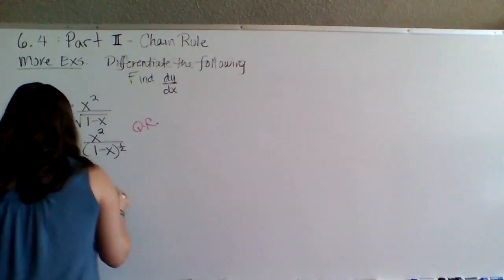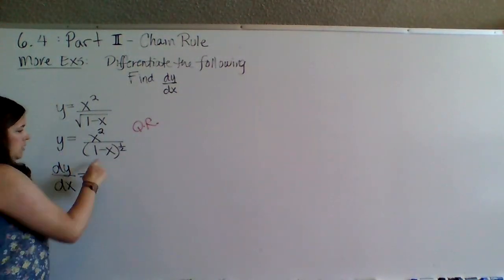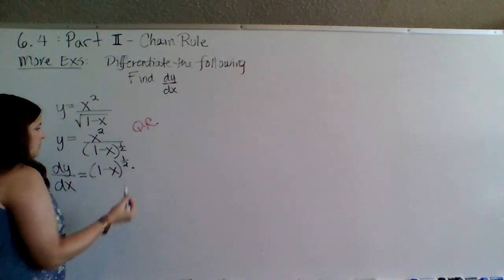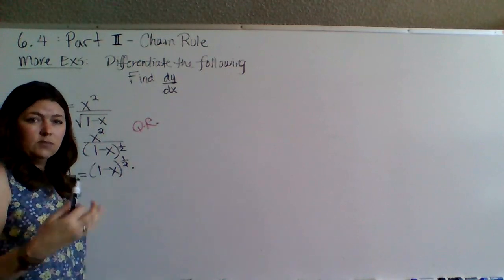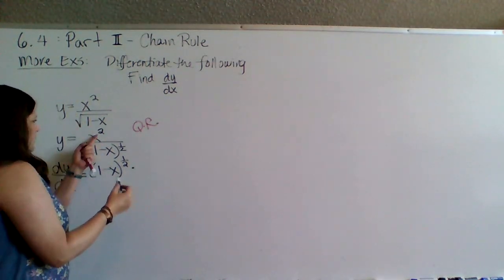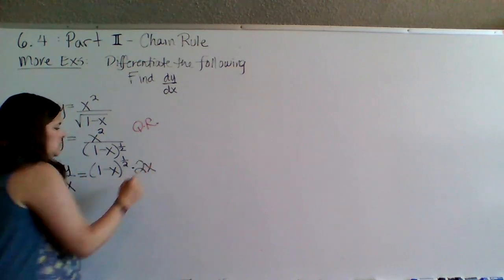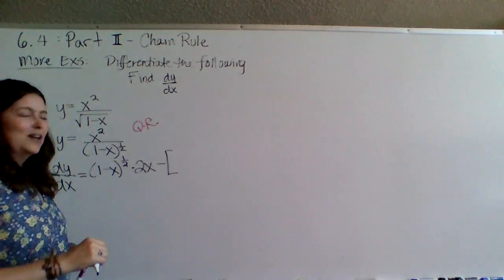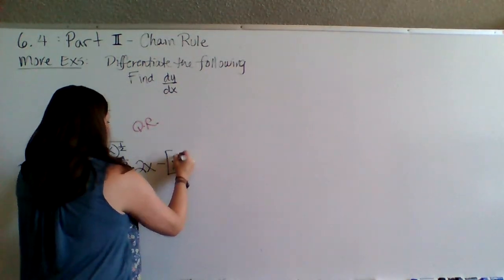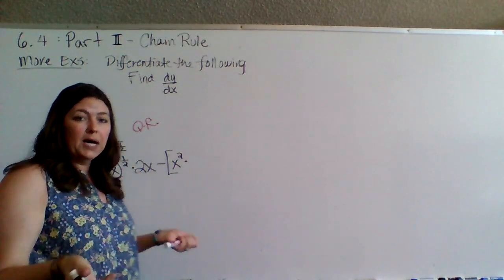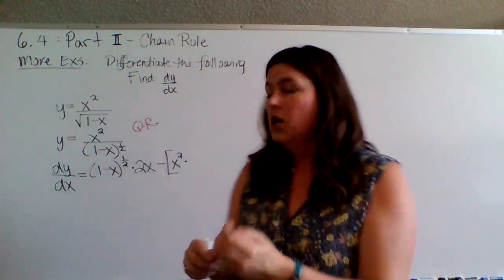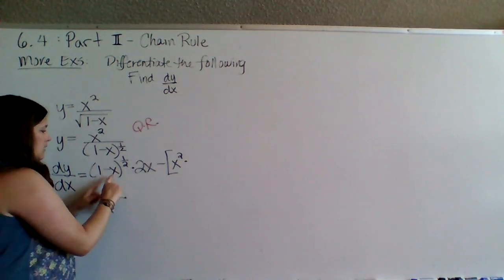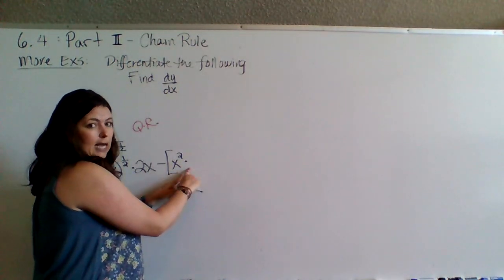Okay, so quotient rule. It's the bottom or the low function, that's the whole quantity, 1 minus x to the 1/2, times the derivative of the top, d high. So the derivative of x squared is just 2x using the power rule. Minus the top, x squared, times the derivative of the bottom. So this is the part where, if you get stuck and you have to re-sing it: low d high minus high d low.